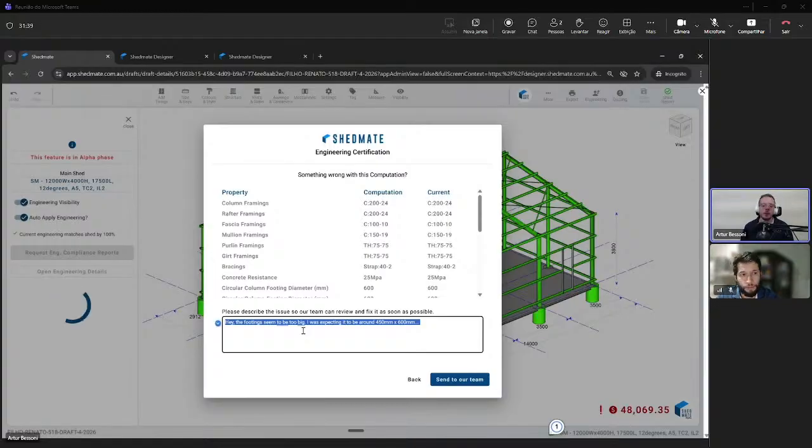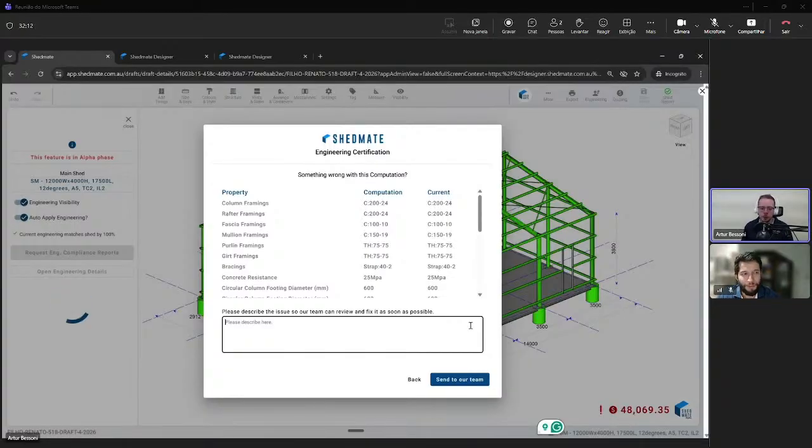The only request and advice I say here, and maybe Renato might agree with this, is try to be as specific as you can. Because if you just share with us, say, hey, this is wrong, our engineering team is going to receive that and it's like, yes, what's wrong? And you're not helping us at all. So that requires a phone call, that requires more communication. So eventually your shed's going to be delayed. It's not going to be delivered as quick. But if you're very specific here, then my team can actually get back to you in a faster way.